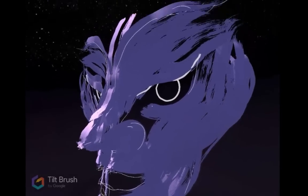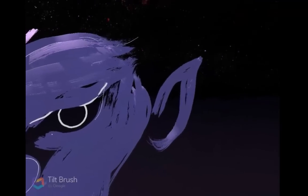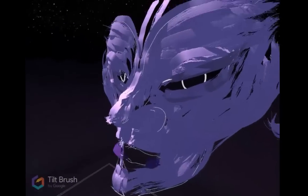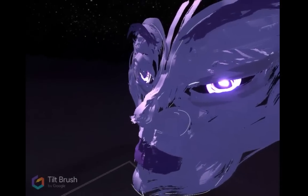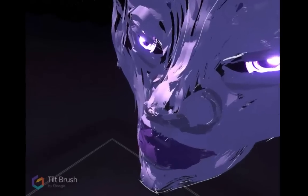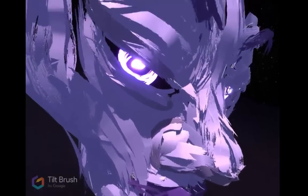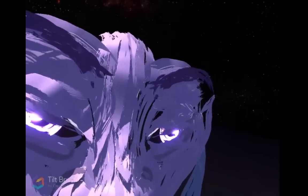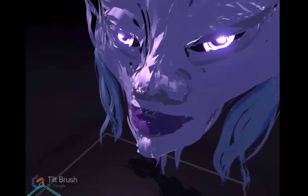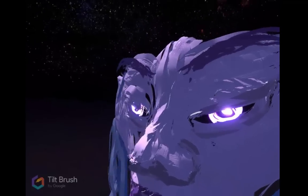I think that it started out as a little bit more monstery, and then it became very feminine, and then it became more monstery again. So I lost a little bit of the original intention with it. But as I said, this was just me playing around. I had never used anything like this before. The closest thing I can relate it to is if you were modeling with clay, I guess, like clay that is lit and has different effects.